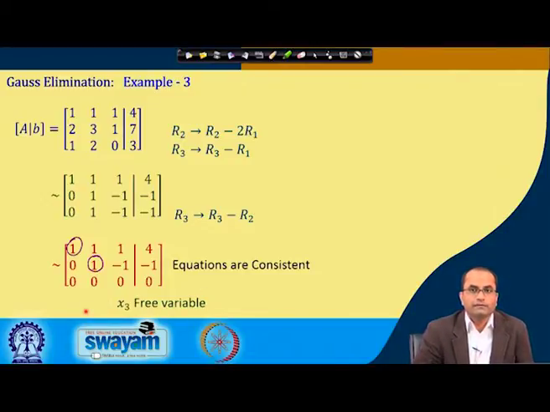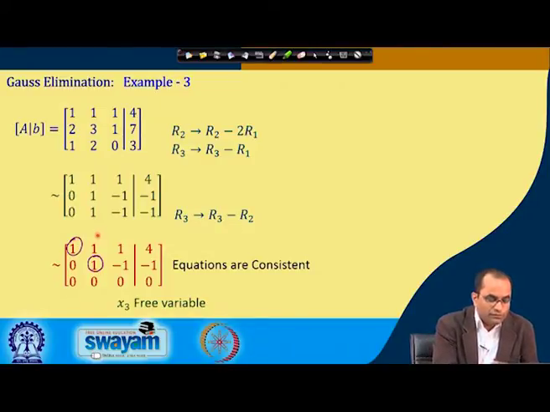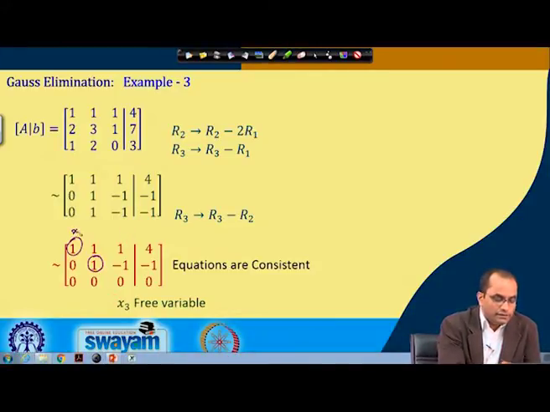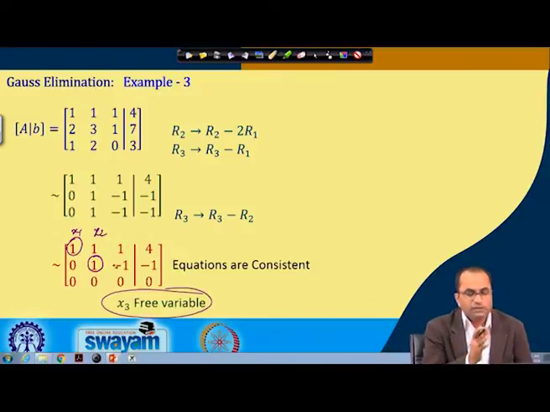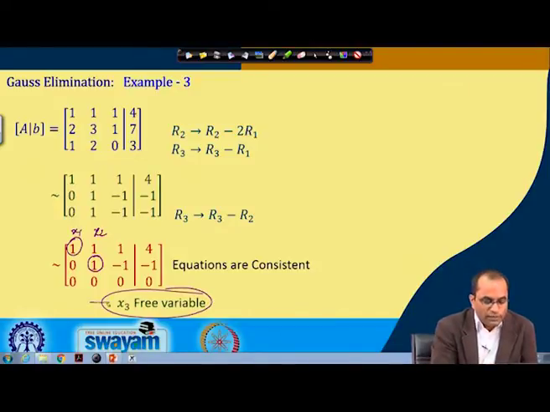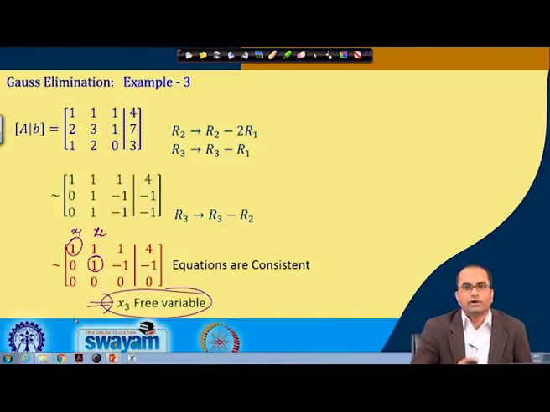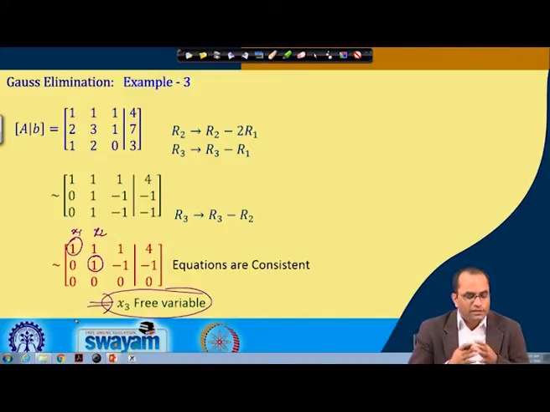So, in this case we will have infinitely many solutions, and there is again a very systematic approach to solve this case of infinitely many solutions. So, this column has a pivot, this column has a pivot, the third column does not have a pivot, and as I said this corresponds to x1, this to x2 and this to x3. So, since the third column, corresponding to x3, does not have a pivot, we call x3 a free variable. Free means we can choose this as we want.